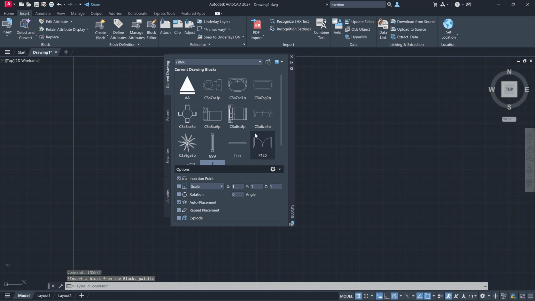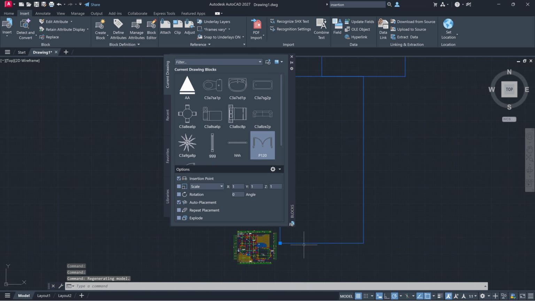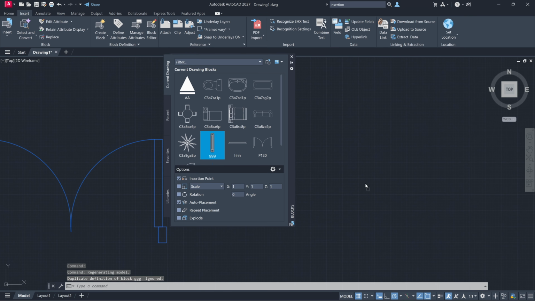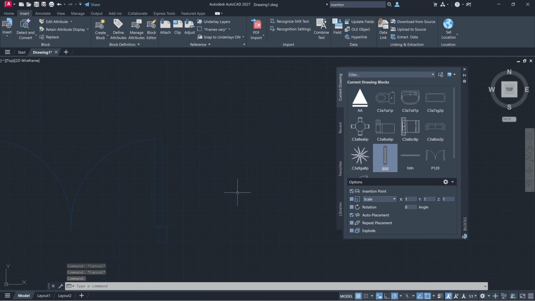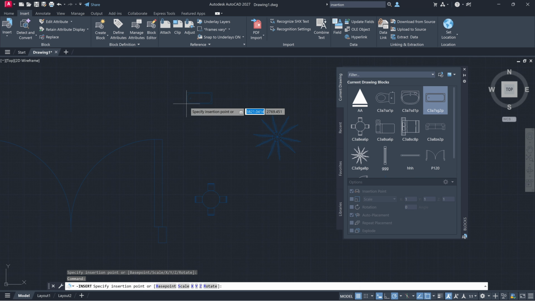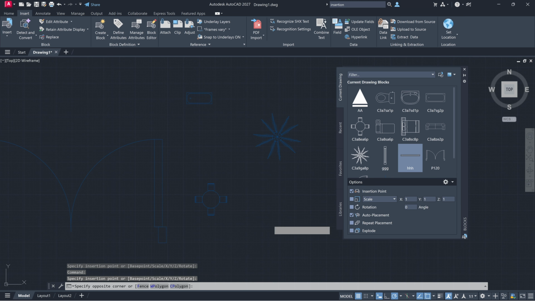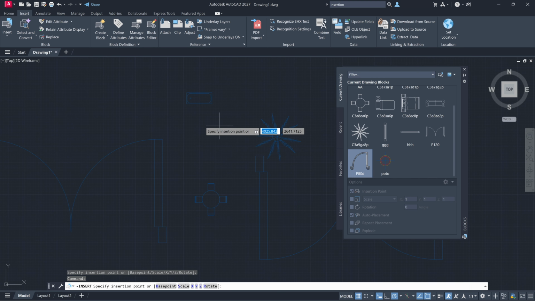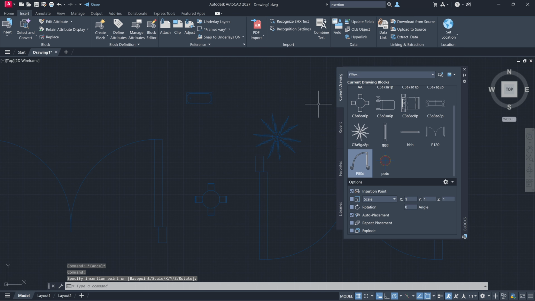Insert block is useful because it saves time. You don't need to draw the same object again and again. You create the block once. Then, you insert it whenever it is needed. This also keeps the drawing consistent. For example, if all doors are inserted from the same door block, they will look the same. If all chairs are inserted from the same chair block, they will look the same. So remember, insert block helps us to reuse blocks quickly and consistently.